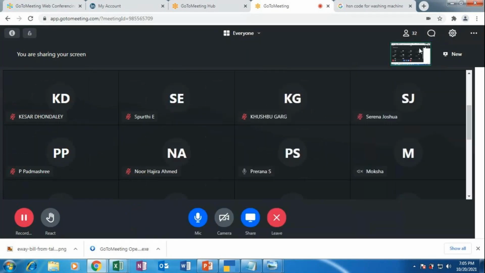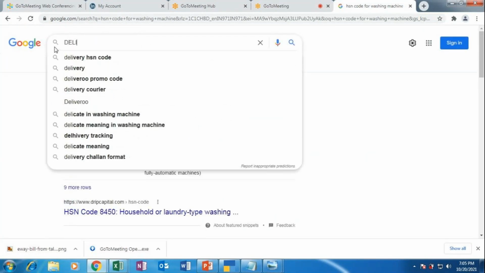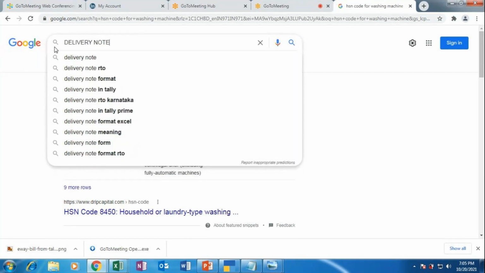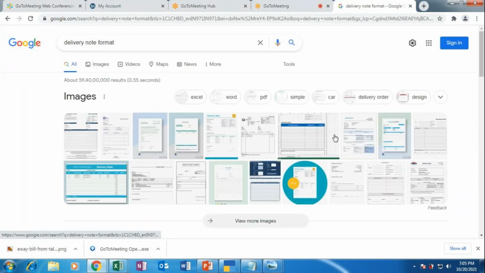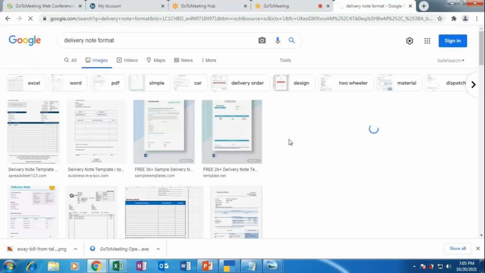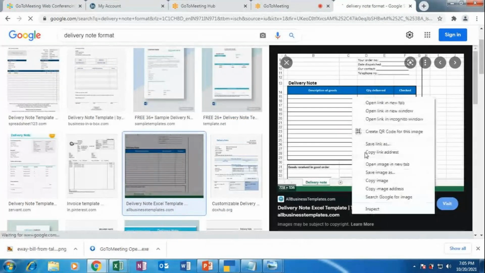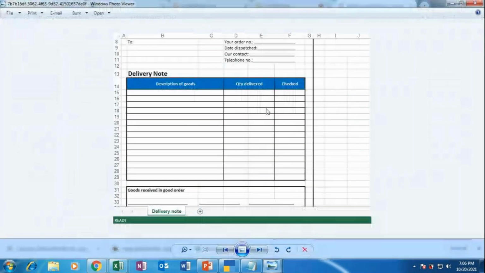So how does this delivery note appear? Let us check. Yeah, so this is the way the delivery note appears.